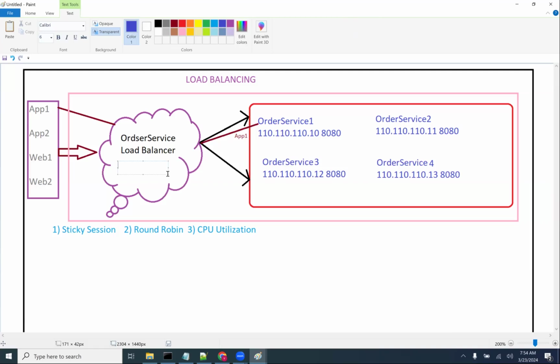I will give this IP address 110.110.110.09, assuming that it is a separate machine.